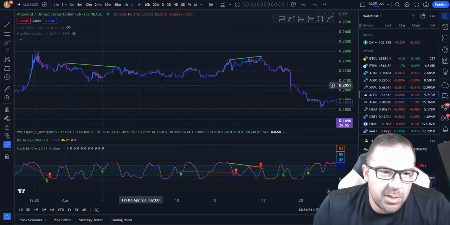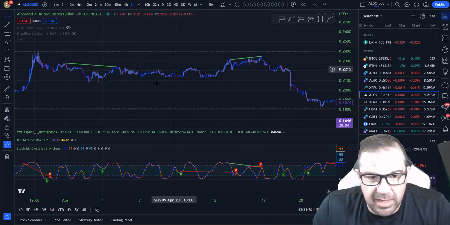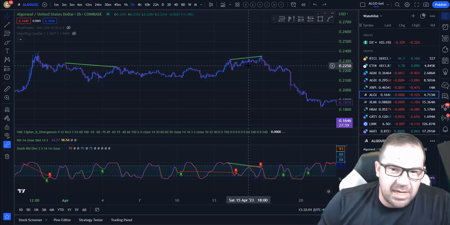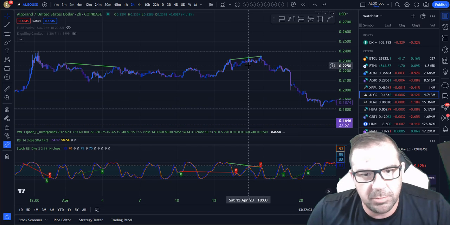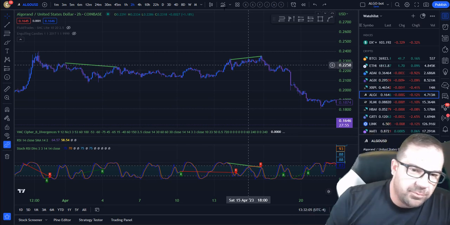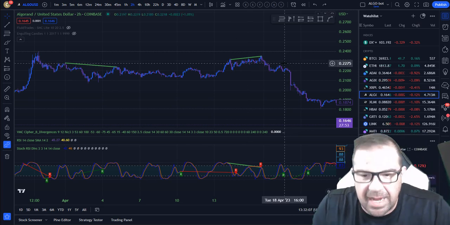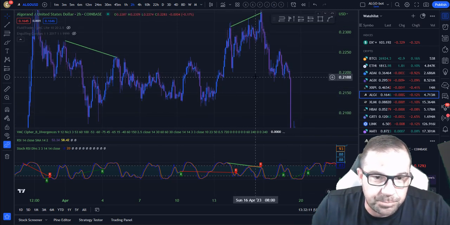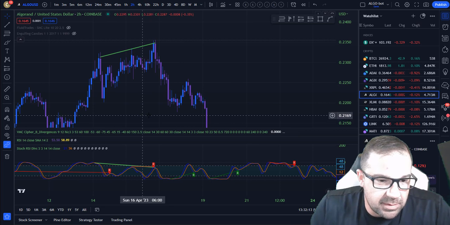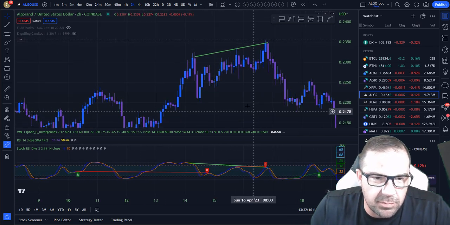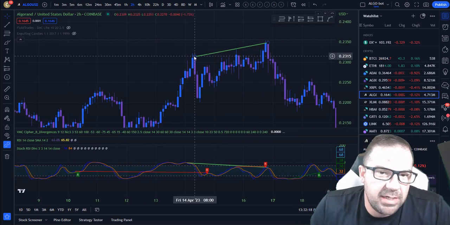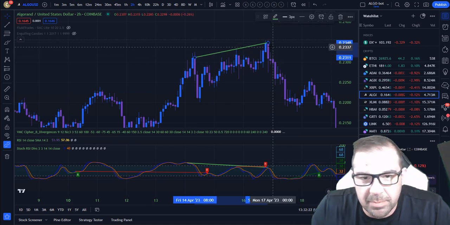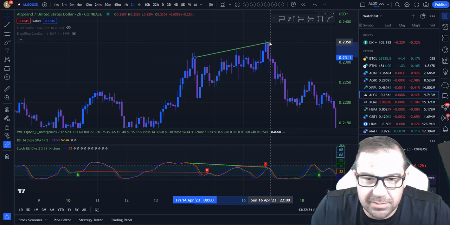Because some people will draw these crazy things and there'll be 5 peaks stabbing through. To me, once they've stabbed through, and I'm not the expert on this, but I will tell you what works for me. Once another peak is stabbing through, it has made it irrelevant, right? So right here, let's spread this out so it just looks better. So we have these 2 peaks, and I don't really use the top of the wicks. I like to use the candle bodies. Some people like to use the wicks, some people like to use the candle bodies.